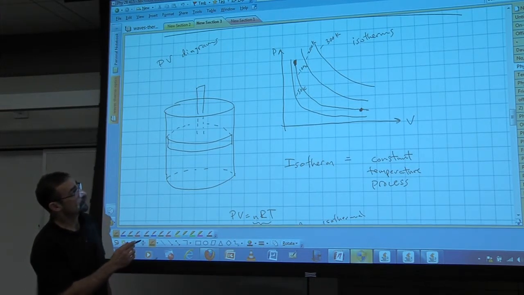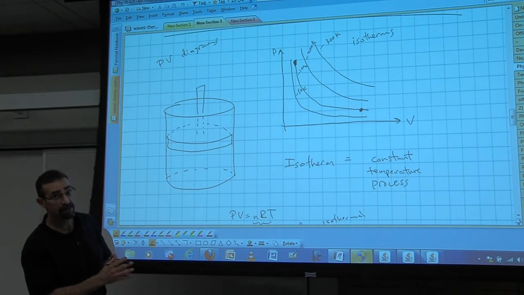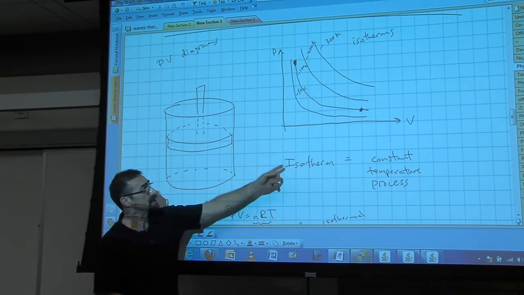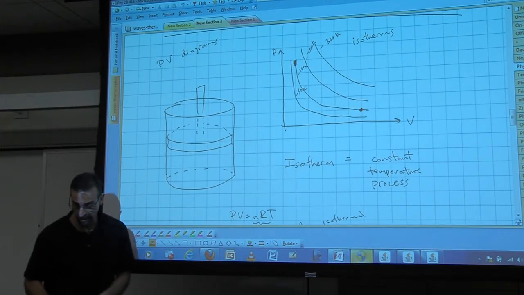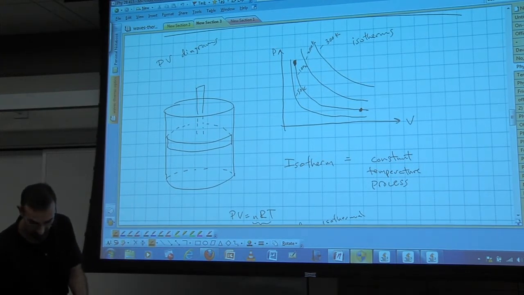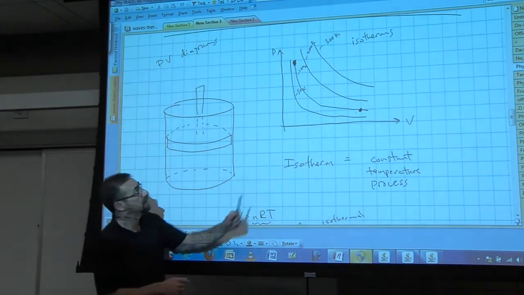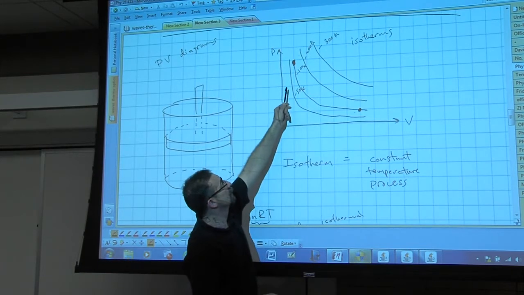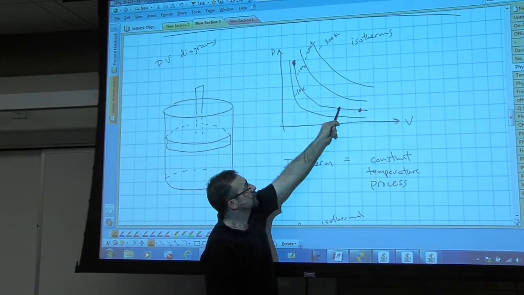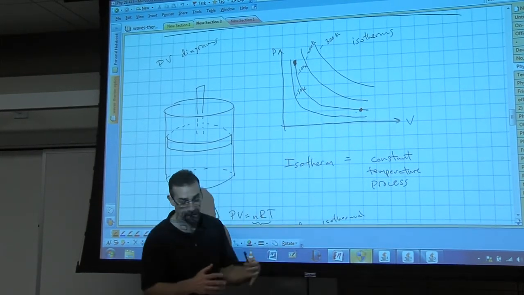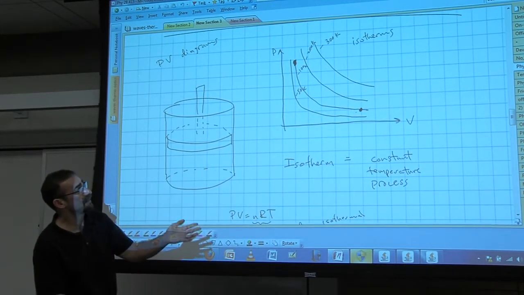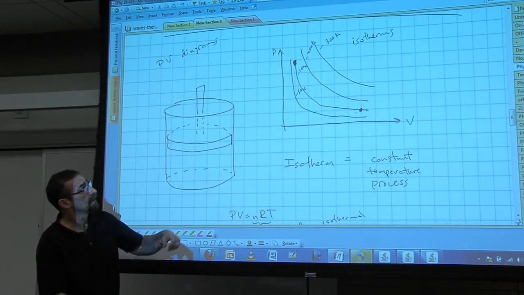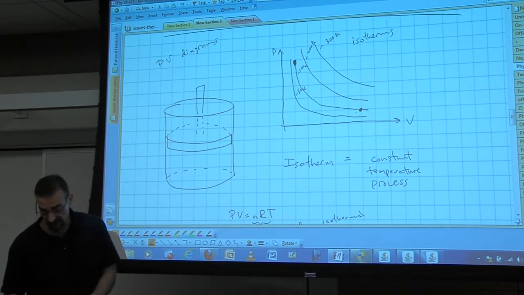And one of the ways we can get there is by keeping the temperature constant. That's called an isothermal process, constant temperature process. And I've drawn some of them in here. Going from the first dot to the second one, the first state of the system to the second one, we could stay along a certain isotherm. We could keep the temperature constant if we followed that path as we changed the state of the system from one place to the other. We also could have followed a number of other paths.